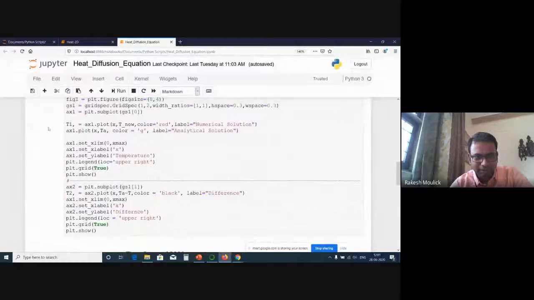Now in Python, you always have to create something called axis. So I create an axis variable called x1, and I create a subplot, basically the zeroth subplot. That means the first subplot. In the first subplot, I'm going to plot the temperature profile, T new, with x versus temperature.